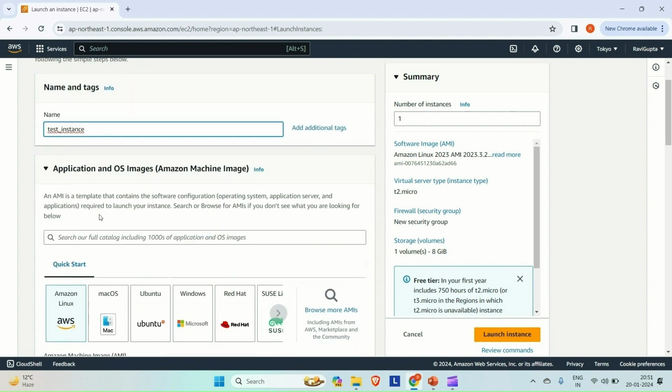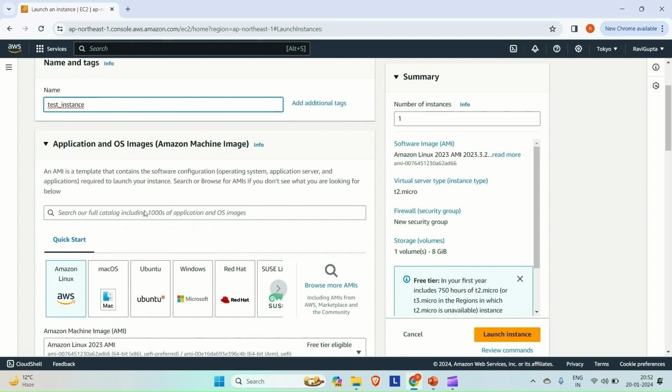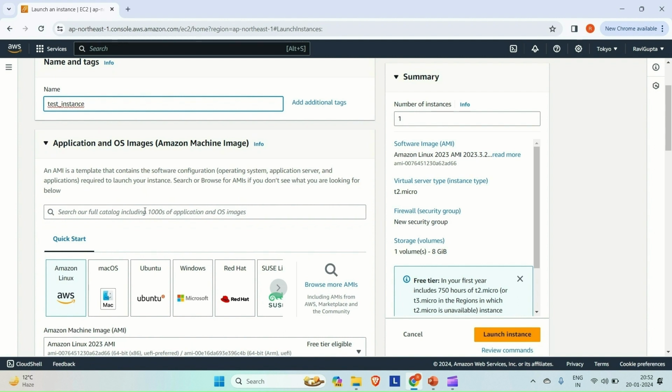Now, if you come down, you will find Application and OS Images. We have discussed Amazon Machine Images, right? Amazon already provides a couple of pre-built Amazon Machine Images that you can directly use, like Amazon Linux, Ubuntu, Windows, and Red Hat.